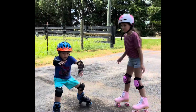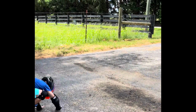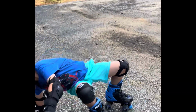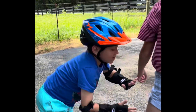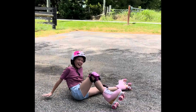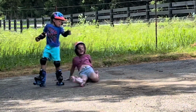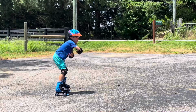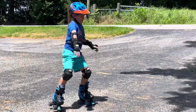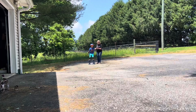Get these turns. Look at that turn. Whoa. Good job, though. I pull myself up, but I don't give up. You don't give up. Nice, good job, Bubba. Whoa. I pull myself up again, but I don't give up. Ooh. Are you happy I was there? Oh, another one down. Look how Kaysen gets his balance. Good job, Kaysen. You're doing good.